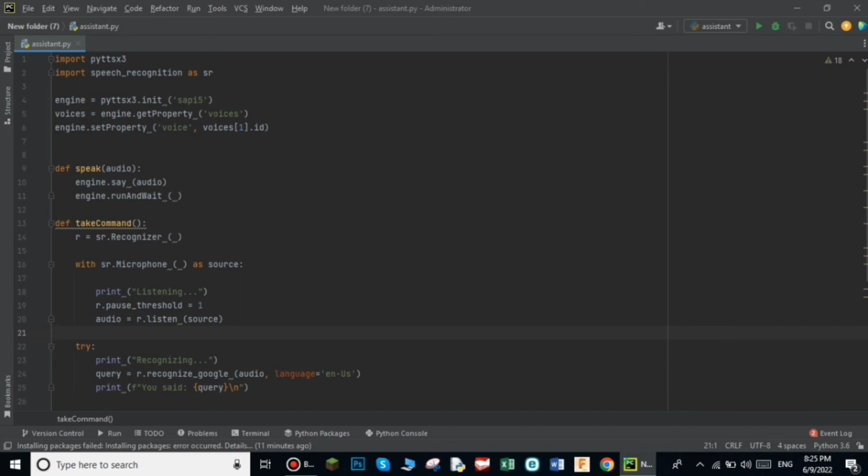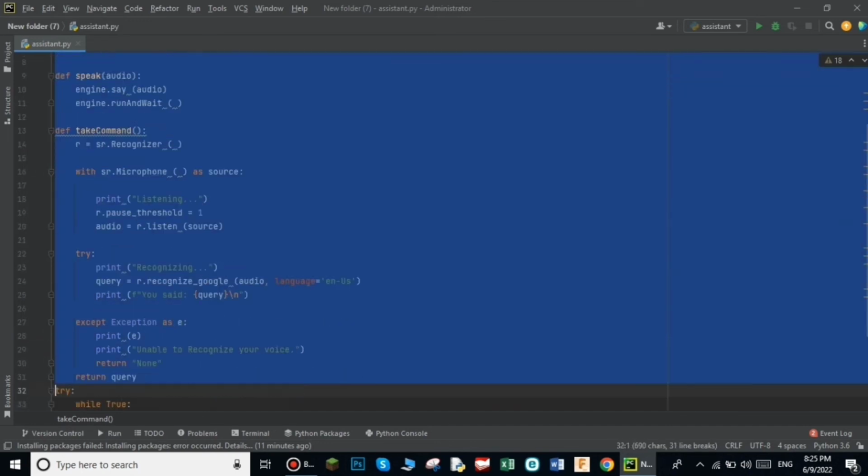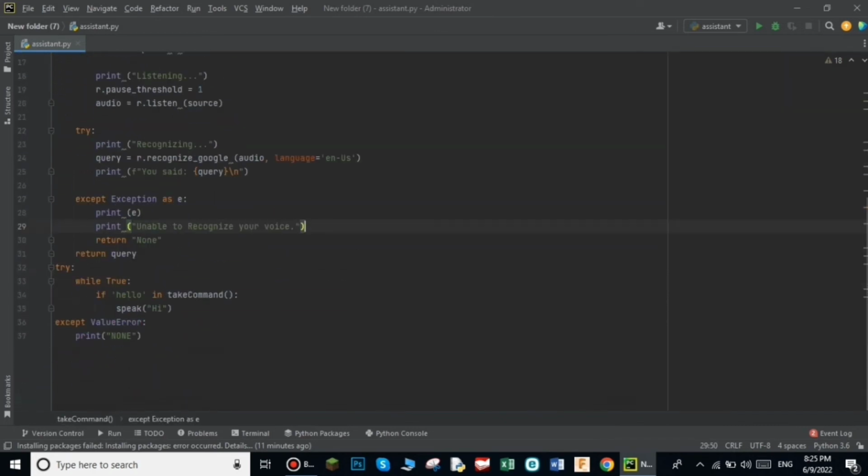So this is just a function which will ask you and do the things which you want from it. You can even write a program and order it to close the computer, to block the screen, to go to the application which you require. You can do a lot of things with it, but if you want to make it more professional, you have to install a neural system to this Python.